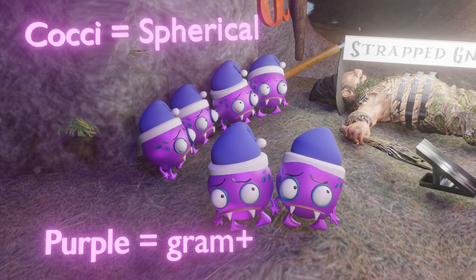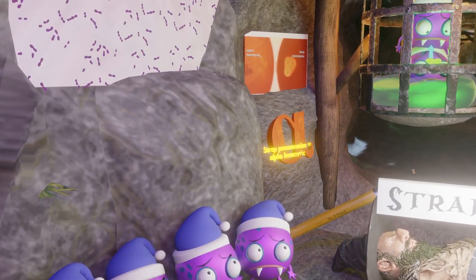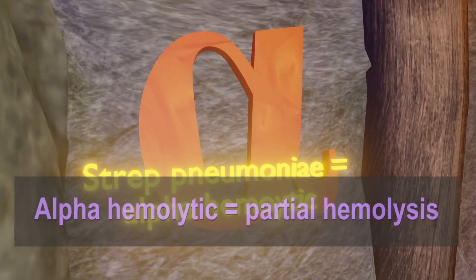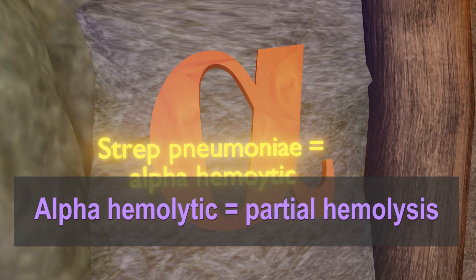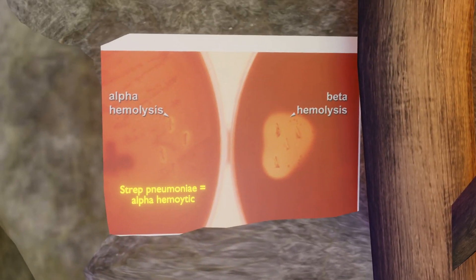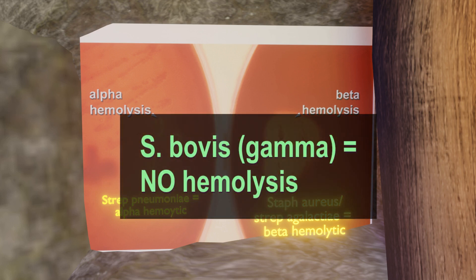We mentioned that due to the fear of the creatures, they were only alpha-hemolytic. That is, they cause only partial hemolysis on blood agar and turn the agar green due to hemoglobin oxidation. This is in contrast to Staphylococcus aureus, as well as Strep agalactiae, which we'll see in a future video, which are beta-hemolytic. Just remember that in alpha-hemolysis there's some hemolysis, as opposed to, for example, Strep bovis, which is gamma-hemolytic, in which there is no hemolysis.